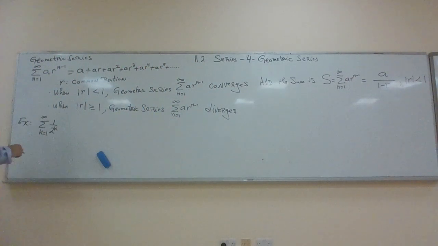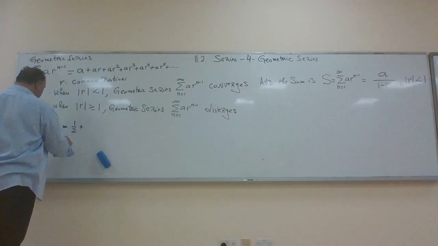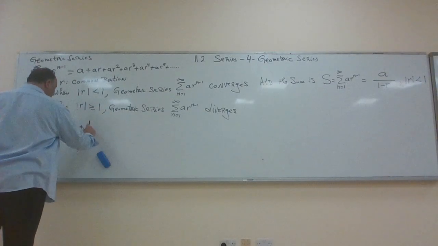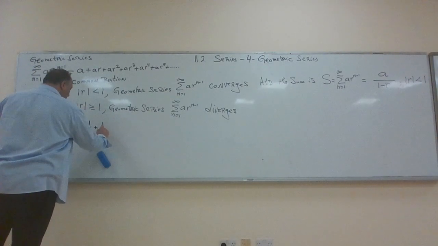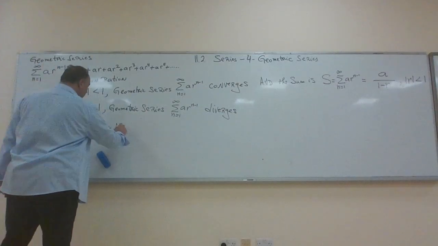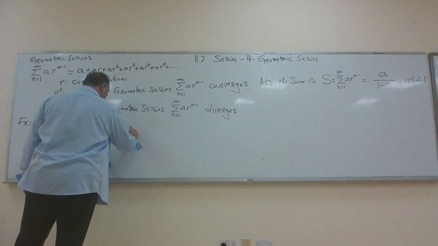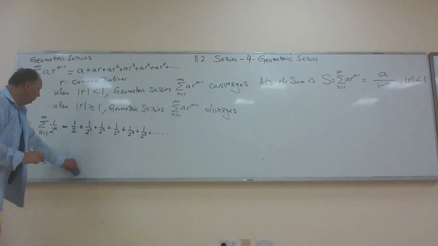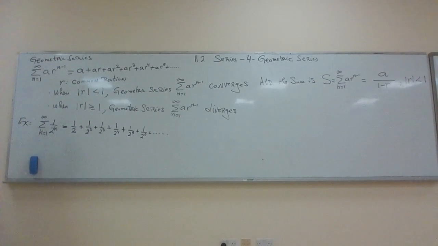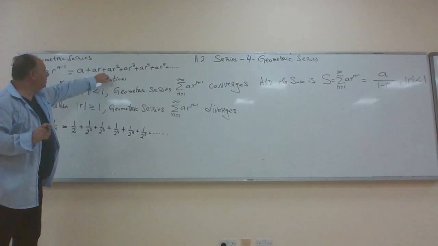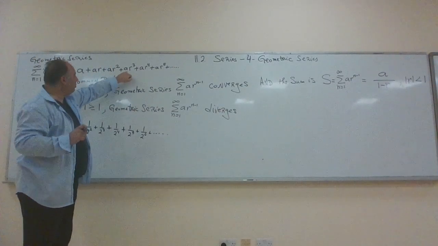Here we have a sum of 1 over 2 to power k. I'll just write the terms. For k equal 1 it is 1 over 2 to power 1, then 1 over 2 to power 2, plus 1 over 2 to power 3, plus 1 over 2 to power 4. Don't compute it, just write it out. It's much better. You will see why. And we keep going. So the shape of our geometric series is the argument, plus argument times the ratio, plus argument times ratio squared, plus argument times ratio cubed.